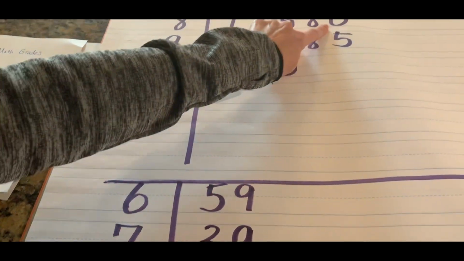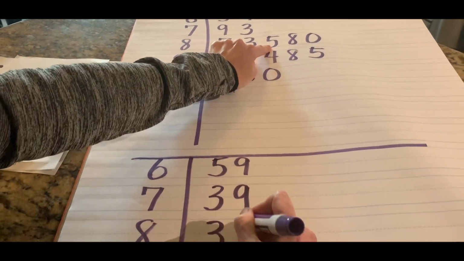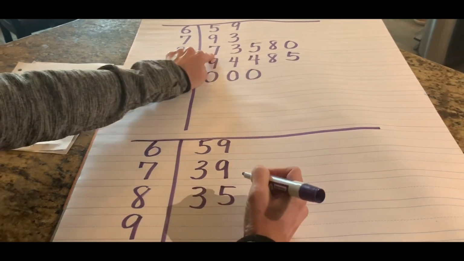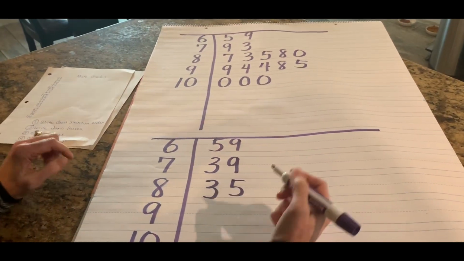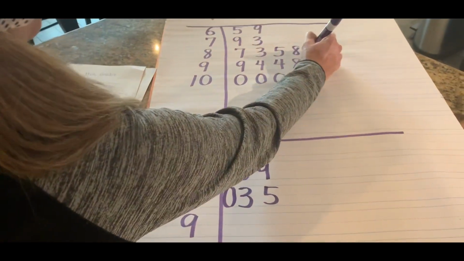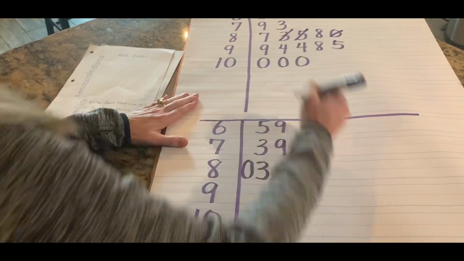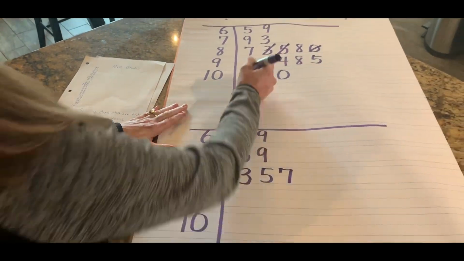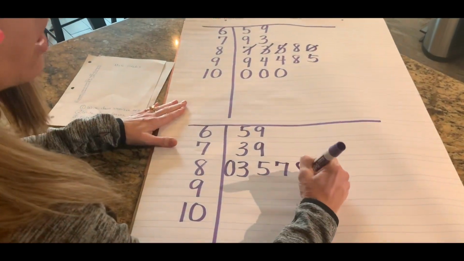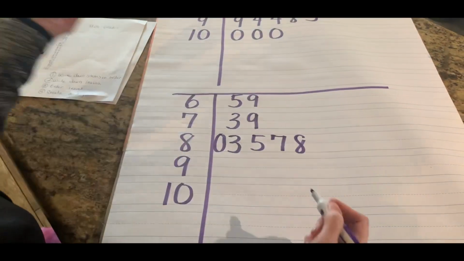Here, let's see, my smallest is 3. Then I'll have a 5. I have a, oops, I messed that up. Should have put my 0 first. Let me go back, put my 0. It might be helpful if you mark these out. I can mark out my 0, mark out my 3, mark out my 5, then do my 7 and 8. That way, when you have a whole bunch of them in a line like that, you don't mess up and forget one like I did.